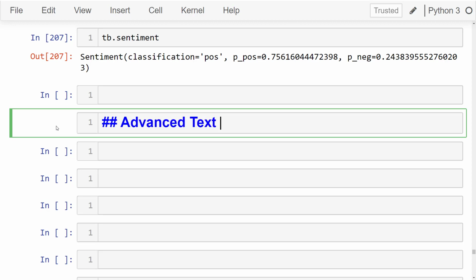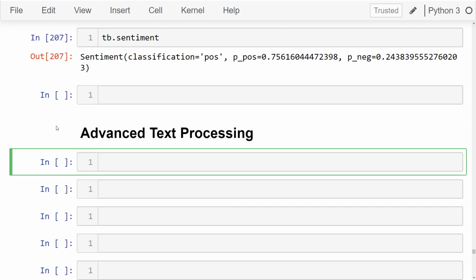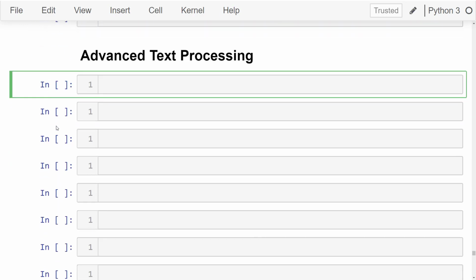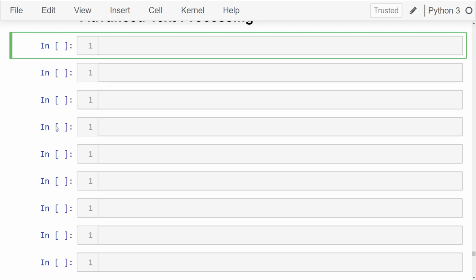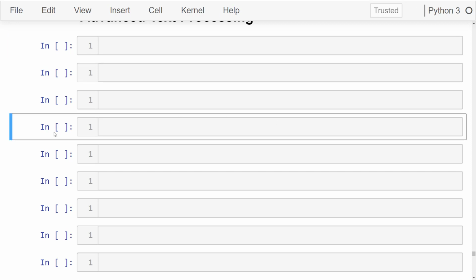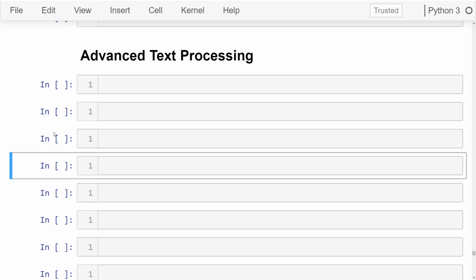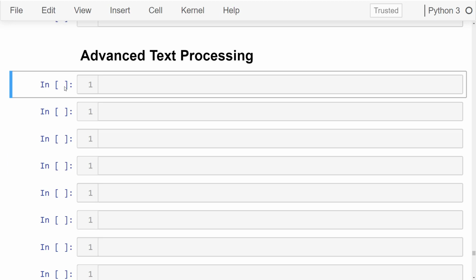In this advanced text processing, I am going to use somewhat advanced feature extraction techniques on your text data. The first subtopic which I'm going to show you is n-gram.